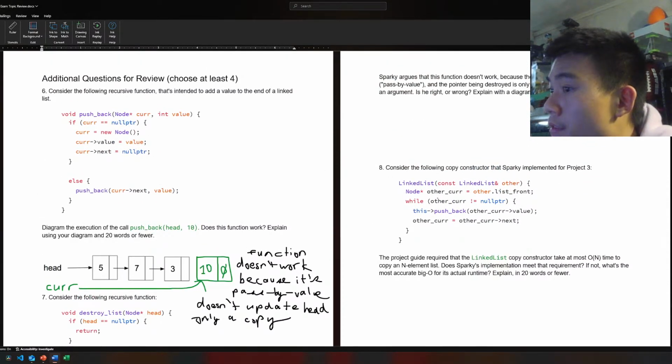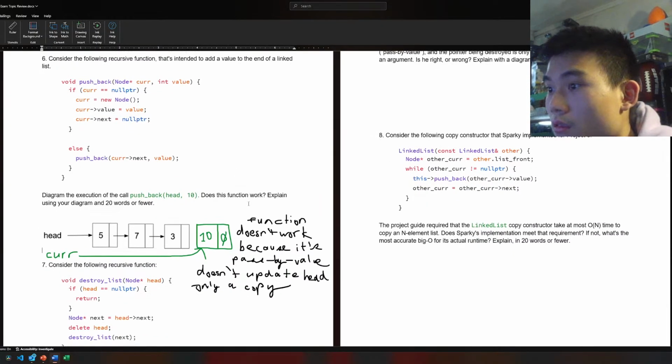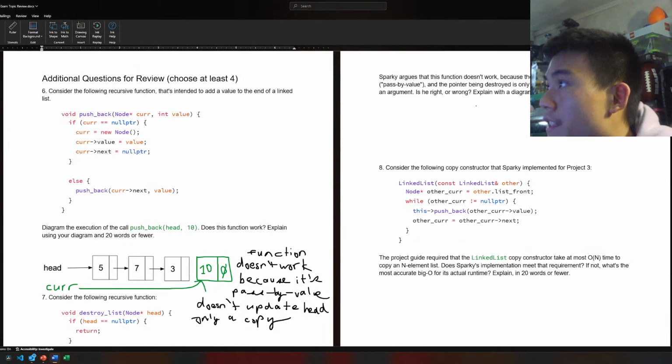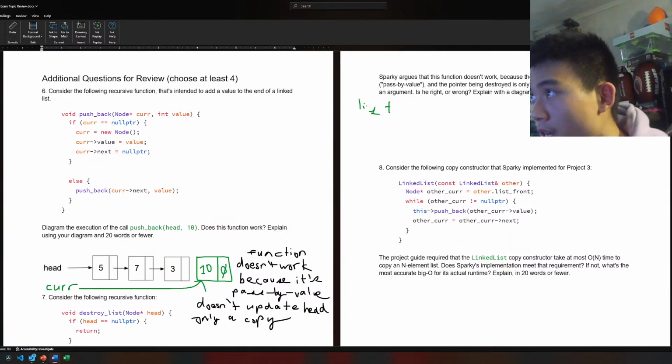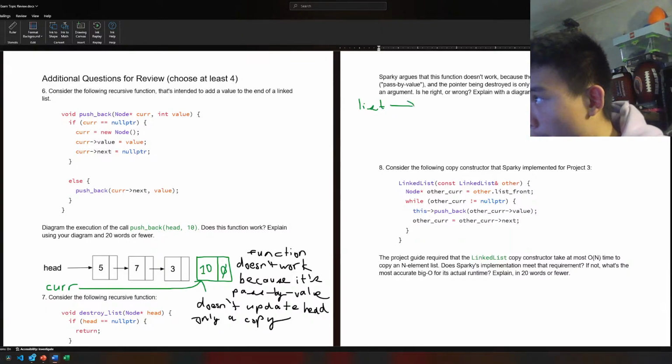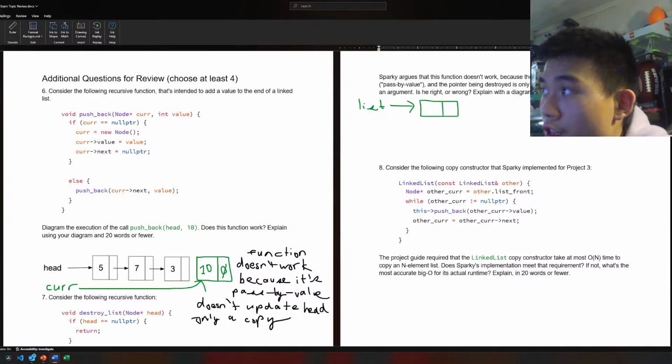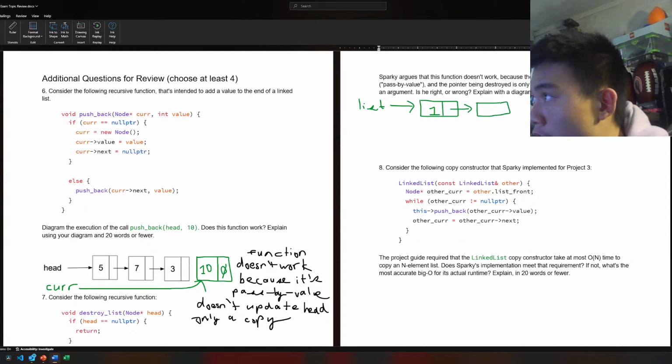So what's happening is, let's see. I'm going to assume we have a list. I'm going to call it list. My handwriting is terrible. Let's just do easy, let's just do 1, 2, 3. So 1, this will point to another node. This node will have a value of 2. And then that'll point to another node. Oops, too big. And this will have a value of 3, and this will be null pointer.